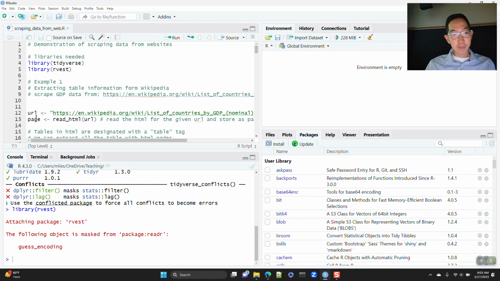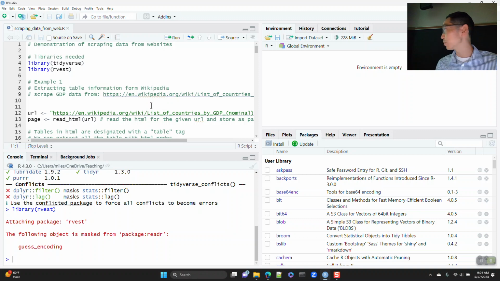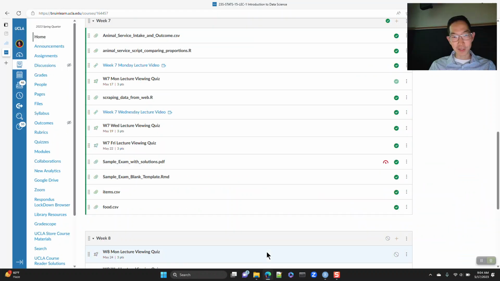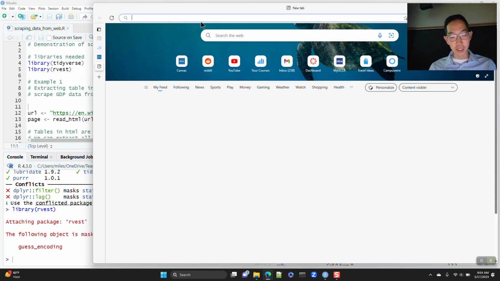One of the groups wanted to look at the GDP of different nations to see if there were correlations between a nation's GDP and the variables in their data set.